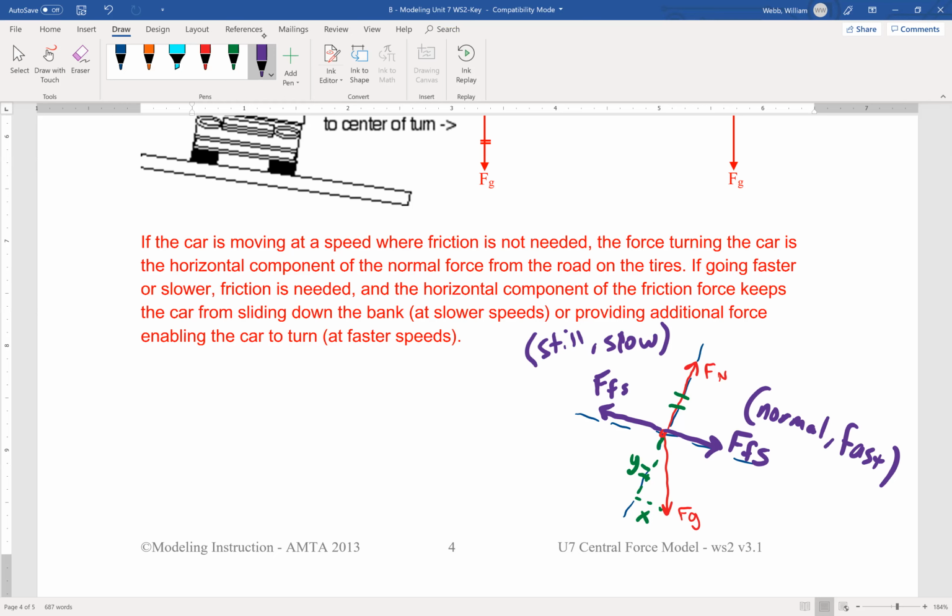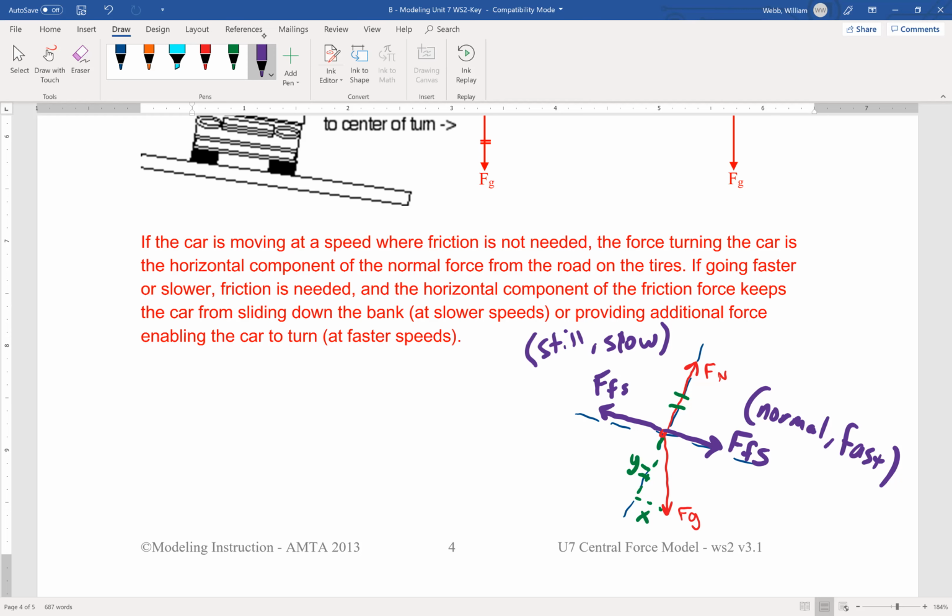And if you were trying to figure out the friction force there, the centripetal force in this third scenario would be this downward friction force plus the X component. Both of those things are helping the car turn the corner, the X component of the weight and that friction force. So you'd have to add them together. And together they would be equal to the net force that's causing the centripetal turn. So there's lots of ways they could take this question.